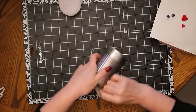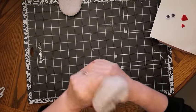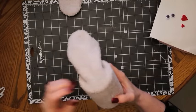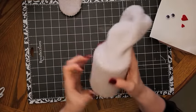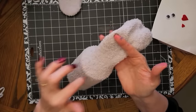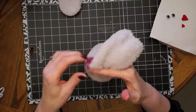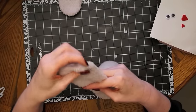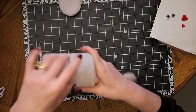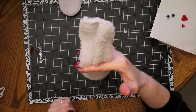I'm just going to stick my can in the sock all the way down and pull it pretty taut so that you will have a lot of sock left over. That's going to be the mouse body, and then I'm just going to probably cut it about halfway up because I want it to stick down there pretty far because I don't want you to be able to see the edge of the sock. I only need just enough to make a head and possibly a tail if you don't want to use yarn. I pulled it up as tight as I could, and now I'm going to cut off about half of what's left.